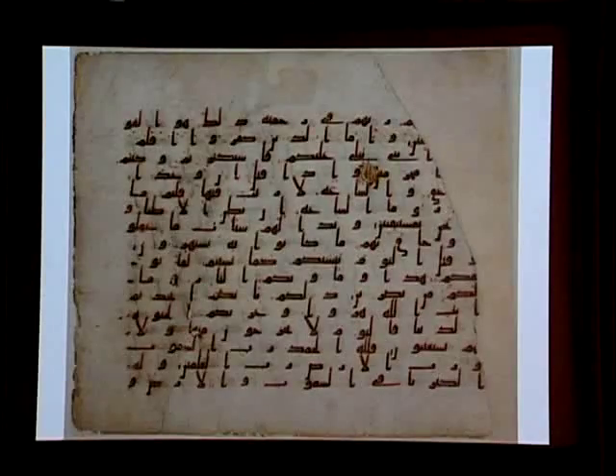I'm using the term 'architecture of the script' because it probably has something to do with the context of these architectural programs in which this new angular script, called Kufic, emerges. From now on I'll show you a few fragments at the museum — most can be seen in the gallery upstairs. This one represents the transitory phase between the earliest period of Quranic calligraphy and Kufic calligraphy proper.